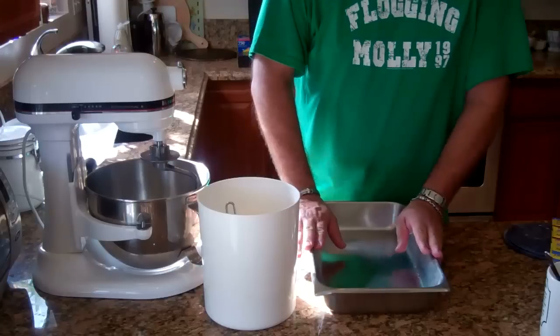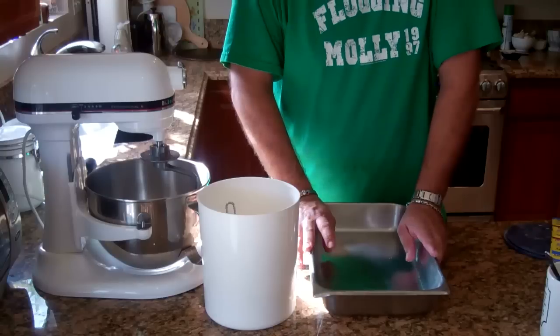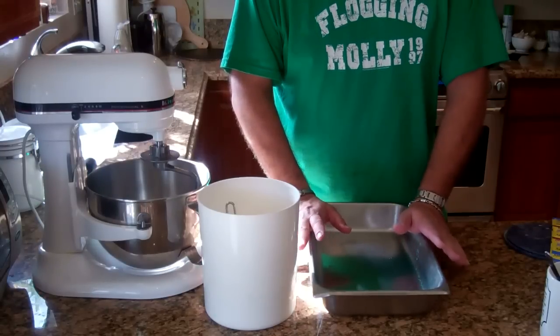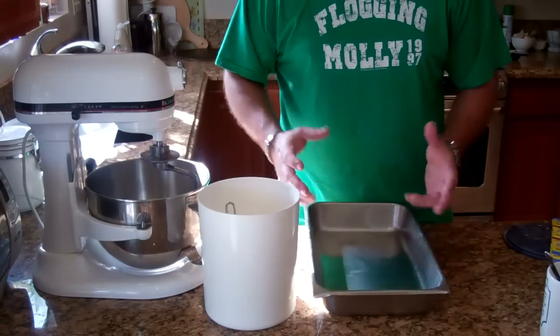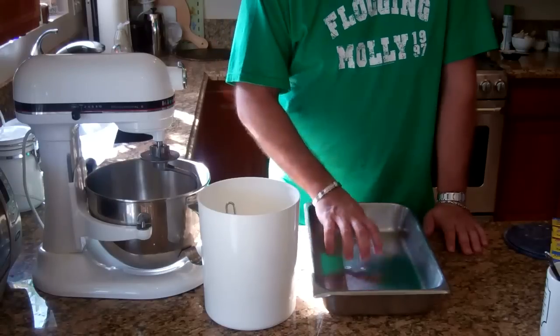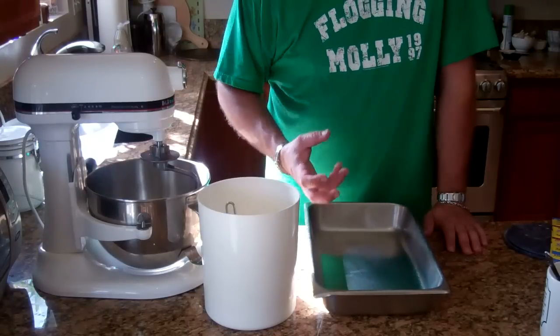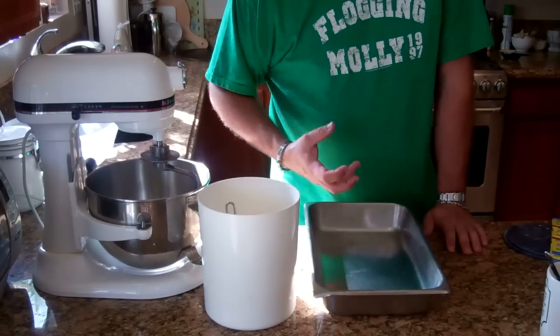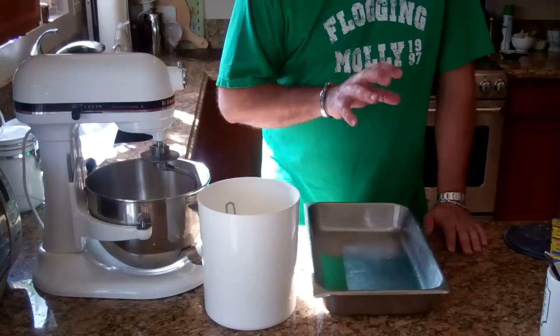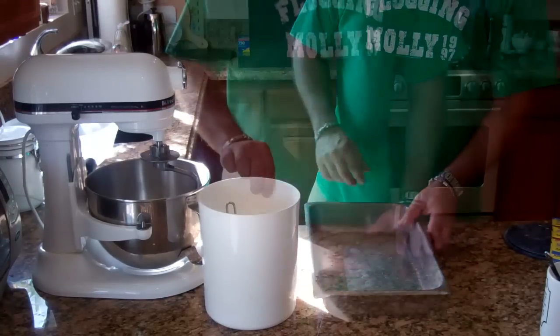In this pan I'm just going to add water, and this is going to go in the bottom of my oven to keep it moist. I have a gas oven so it'll already be pretty moist in there — gas produces more moisture than an electric oven. But I want it really wet in the oven when I'm baking my bread so I get a really good crust. It's all about the crust for me. I want a dense bread with a good crust, so I'm going to fill this with water and preheat my oven to 350 right now.